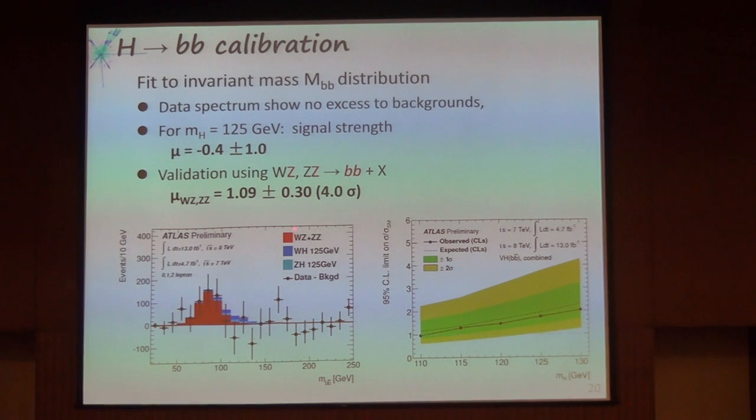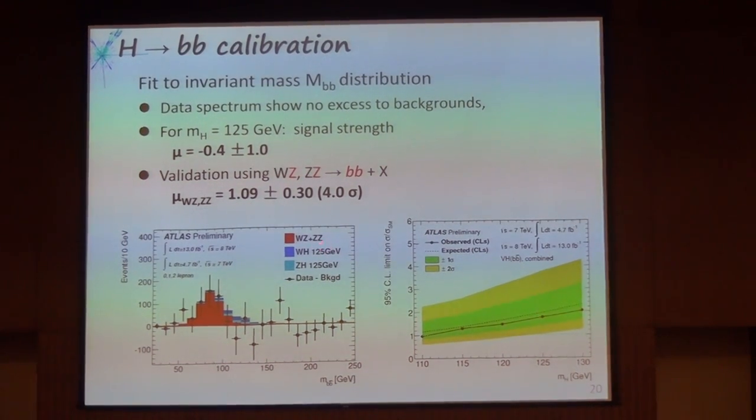And the red is the WZ. So actually, they cannot be separated as background, irreducible background. You cannot distinguish WZ from WH, right? They are similar, except for the flavor. Z can go to all kinds of flavor, the Higgs flavor, the B flavor, of course. So that's the kind of diagram you see. So, not a surprise you come to this conclusion, that there is a negative observation for the H to bb.